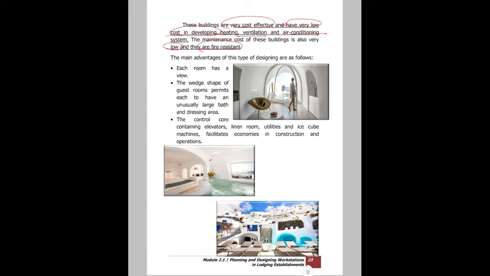So, most likely, makikita natin yung mga arc design sa Greece, diba? So, kung makikita natin ito sa picture, puro mga arc construction plan talaga yung inadapt nila. So, ano daw yung mga advantages kapag ganitong klaseng design yung kinuha natin? So, each room has a view. Yan, may sariling view ang bawat room kapag arc design ang pipiliin.